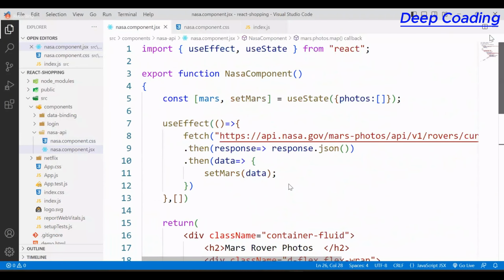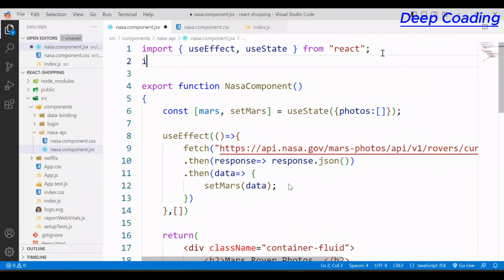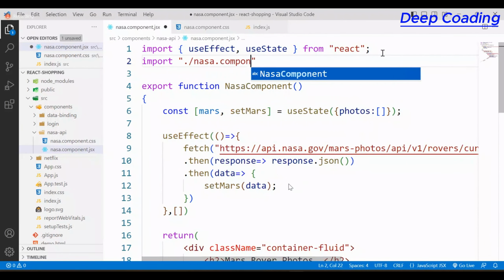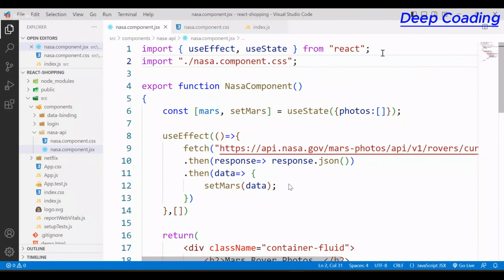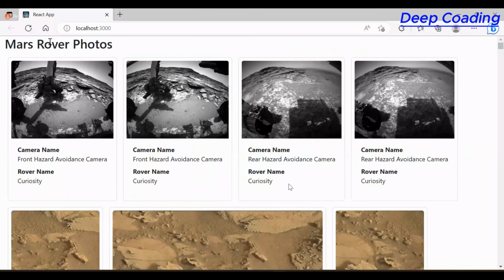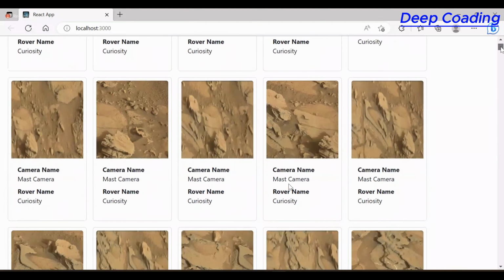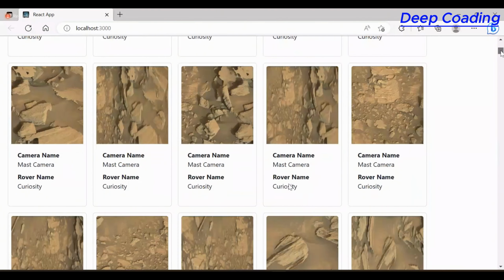How to do that? At the top, we have to import ./nasa.component.css. Whatever styles you have written there will be applied here. That means it is going to display everything in a style like this. These are all the photos we have related to that product.